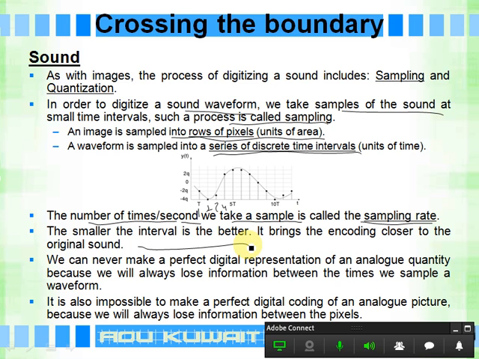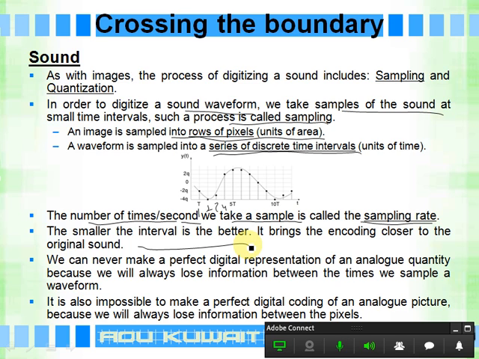To save it, to get it back for you. For example, if I say hello, the sound of this word hello is stored as a sample. Let's say it is in 1 second. If I take only 10 samples out of this sound, and the other way I take 50 samples, which is better? 50 samples is better, because with more samples you get a more accurate sound when you take the sound back.